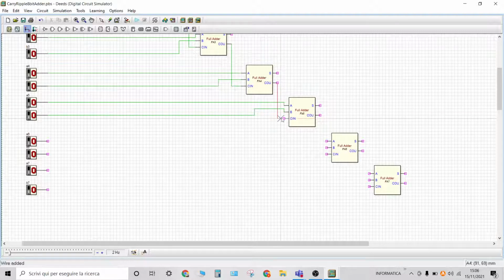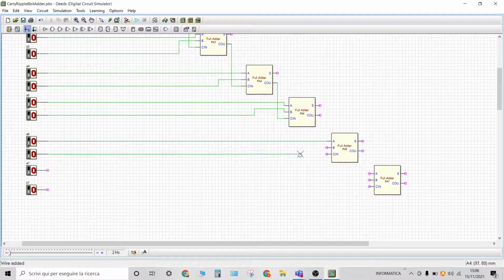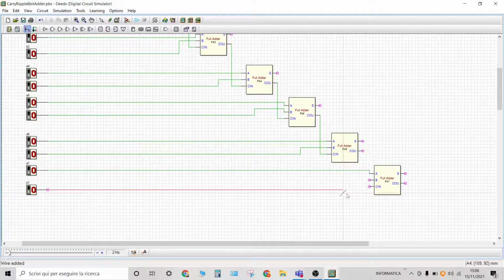Okay. And for example, in this case, I instantiated 8 full adders here. Obviously, the only connection between the full adders concerns CO and CI, that are carry out and carry in.